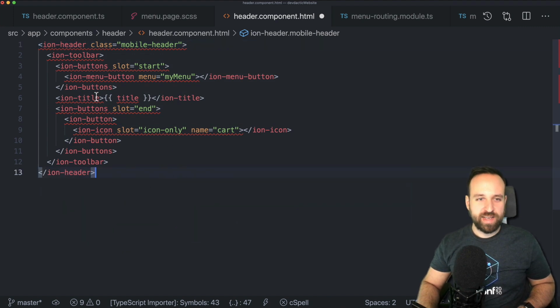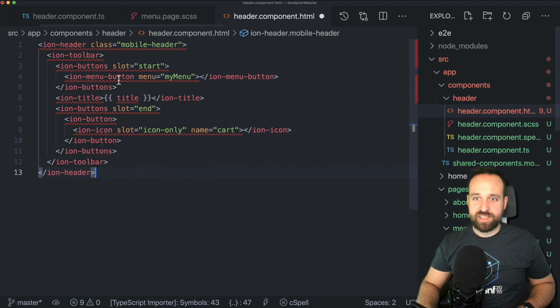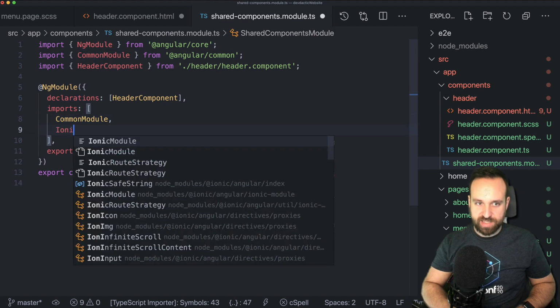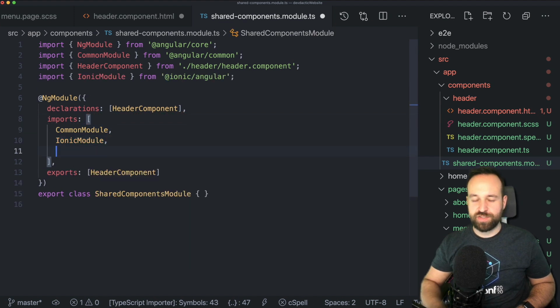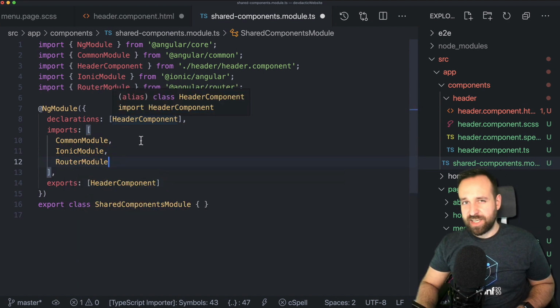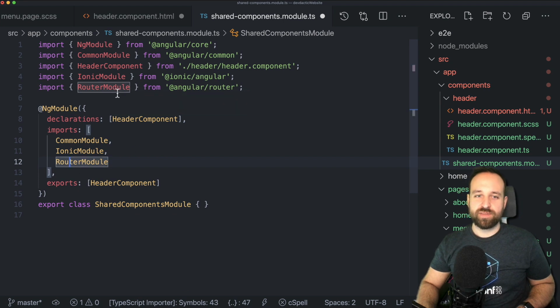You might wonder why everything is red. That's quite easy to fix because we're inside our own module and we've just added the common module. But we also need access to the Ionic module in order to access Ion header, Ion toolbar. And because usually you're gonna navigate from the header component, I will also add the router module in order to use router link.